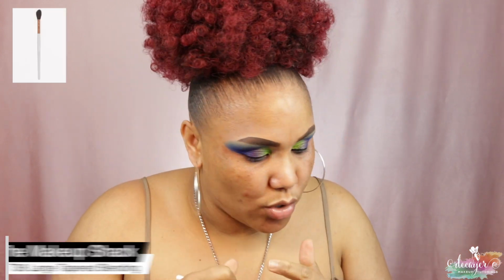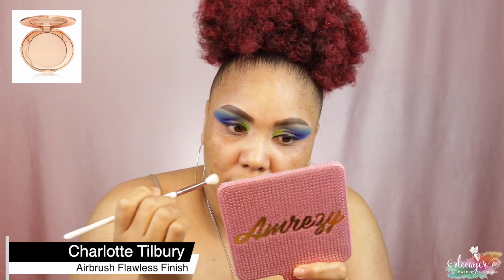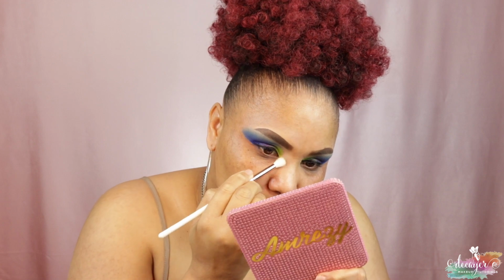And I'm gonna go ahead and apply my liner, and this is the roller liner from Benefit. Now this mirror just flipped. This is fabulous. That's a T38 from Makeup Shack, and I'm gonna go in. Nothing crazy. I'm just gonna go into my powder that I'm gonna use on my face, and I'm gonna set the inner corners, just a little bit, because I feel like I came right there with the base but did not put shadow there. Perfect. So now it's not super tacky.